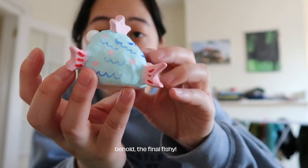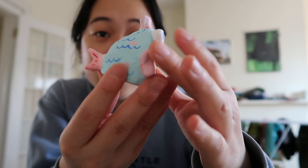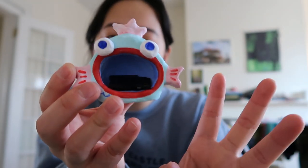Boom. This little booty, little fishy booty. And that's the side, and that's the front. And yeah, he's storing some memory cards right now in his mouth, but he could definitely put change in here.